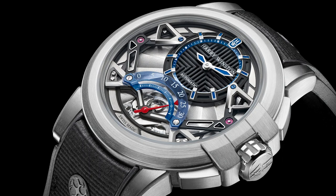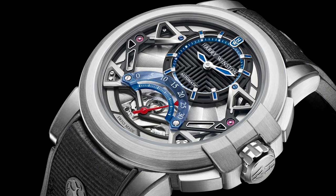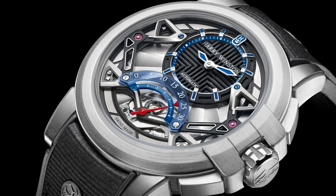Yeah. And the excenter, our minute, which is, again, a beautiful feature that we use most of the time. And if you see, this is a new case here we are using. And of course, we keep the crown protected with the arches, which are the symbol for the entrance to the world of Harry Winston, which is the entrance to our flagship store in New York.